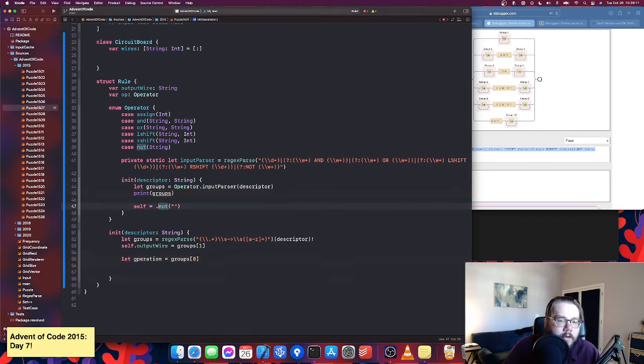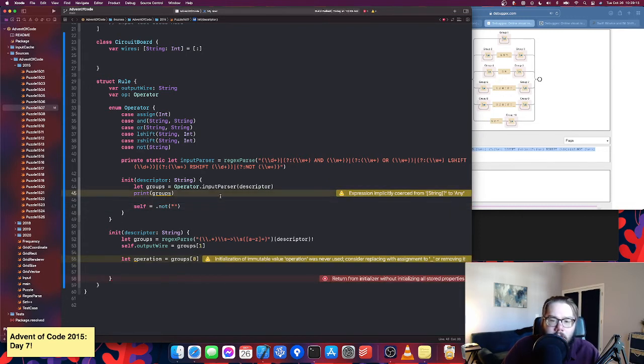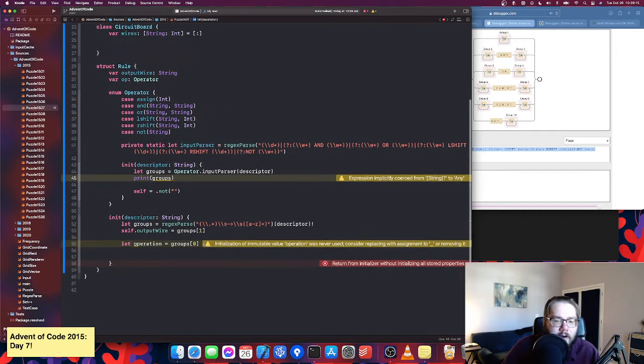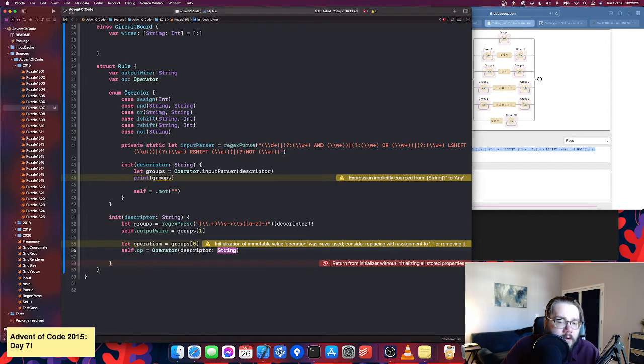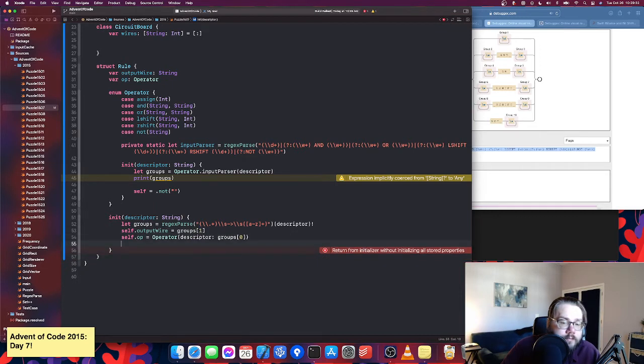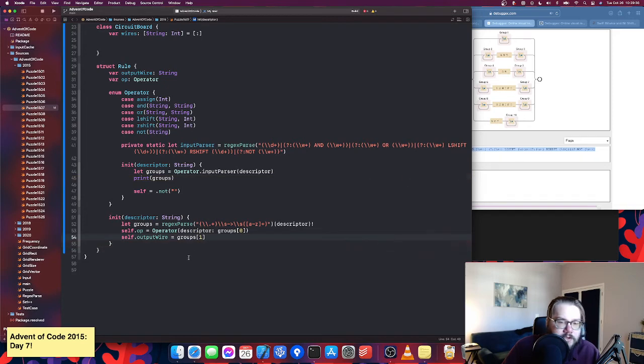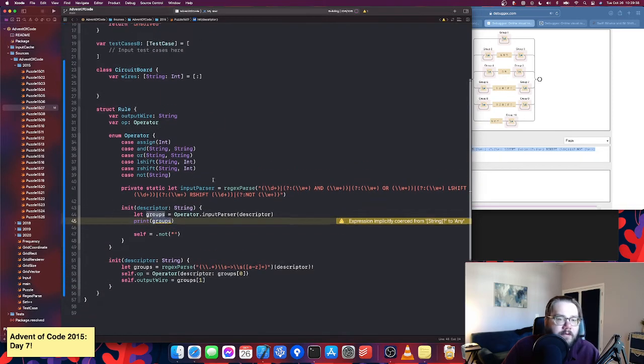Dot not, yeah, there we go. Okay, expression, that's fine, I don't care. Operation, and we do self dot op equals operator descriptor groups 0. Okay, good. Now that should all be assigned. This is not used, but that's okay.